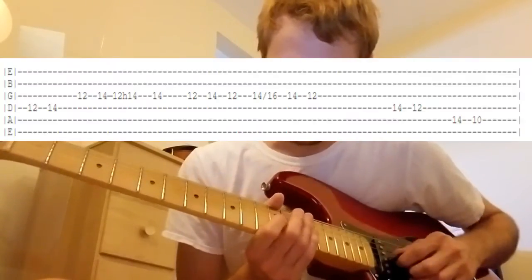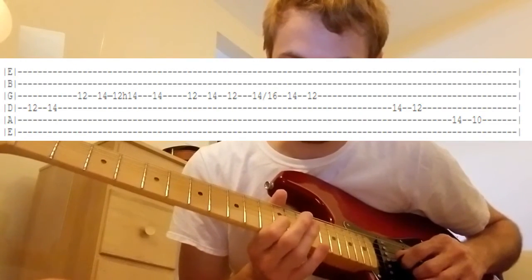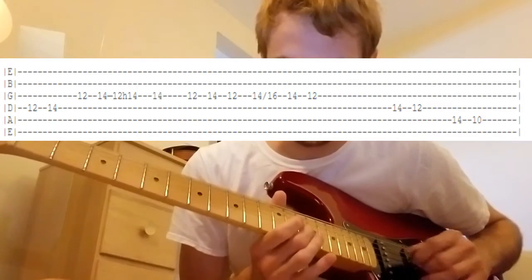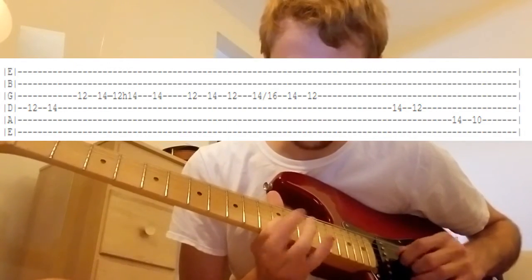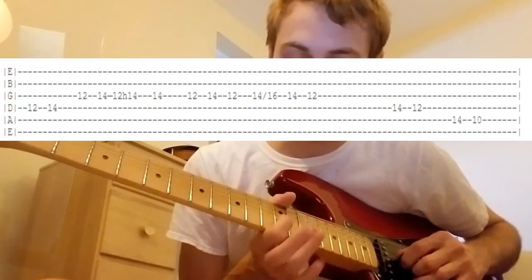Okay, so D string, 12 and 14. G string, 12 and 14. 12, 14. We want to end on this 14 on this G. But that's where you do your hammer-ons and pull-offs, okay? 12, 14 on the D. 12, 14 on the G.